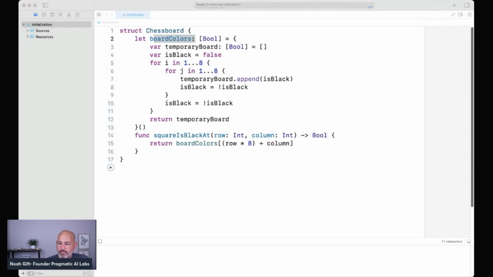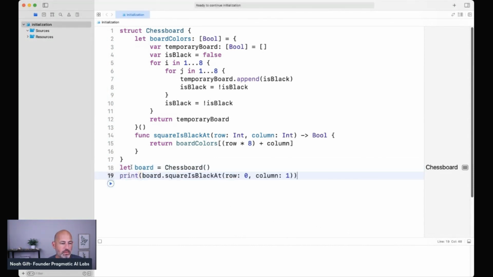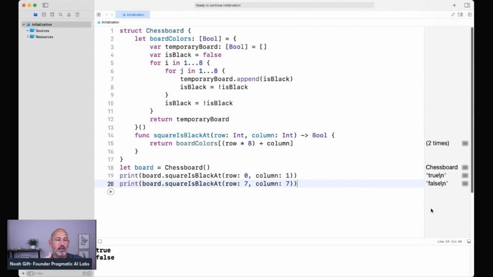Well, we would say let board is equal to chessboard right here. And then we could print out the board as that square. So basically this keeps track of the state. That's one of the values of this: because we're using this closure, it can understand what happened in the history, in the past here. And that's really one of the values of a closure function. All right, so this is a good place to stop for today, and I will stop sharing my screen.